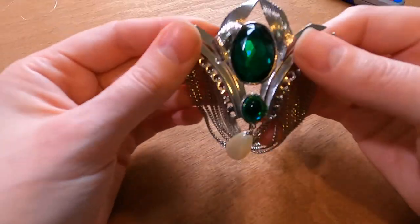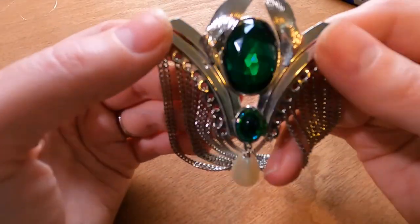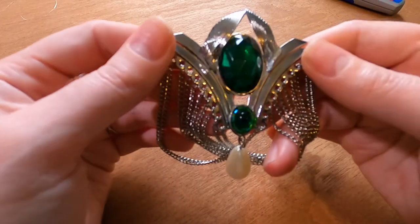And there we have it, new green gems in my old brooch. It's such a small change, but I will definitely wear it more now that it's green.